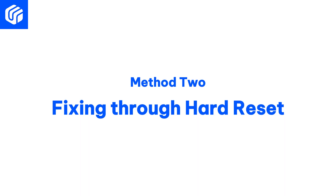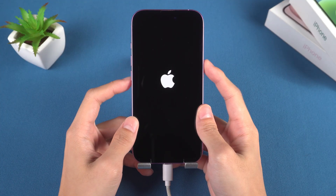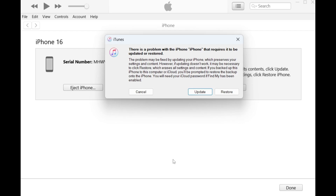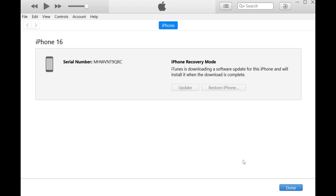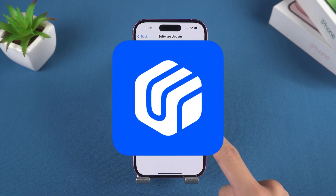Method 2: Use iTunes to fix your iPhone. If your iPhone is having problems, you can try to update or restore it using iTunes. Connect the phone to your computer and put the iPhone into recovery mode, which is similar to a force restart but requires holding the side button for a longer time until the recovery screen appears. iTunes will then detect the issue and provide two options: update or restore. If you choose the update option and it fails, your phone might crash, and if the iPhone is stuck, it may lead to data loss. During the iOS 26 update, iTunes might not be able to update it and may restore to factory settings, which will erase all data. Therefore, I recommend using UltFone iOS System Repair as a safer and simpler solution to prevent data loss.